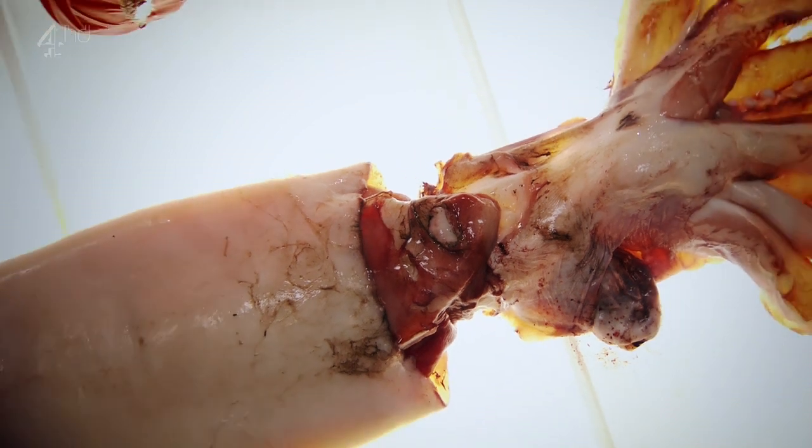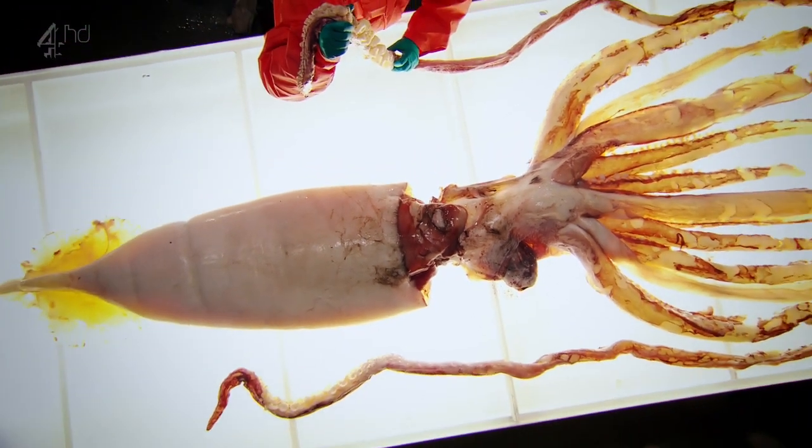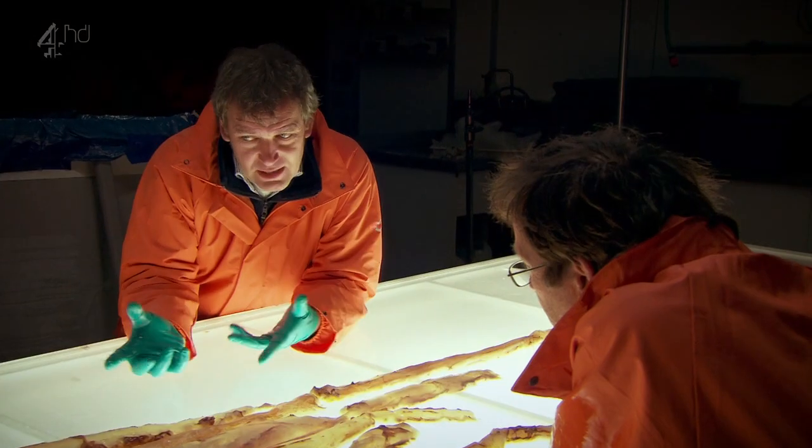Giant squids are deeply mysterious animals. They have three hearts. They have blue blood. Their skin has the ability to change colour, not just change colour slowly like a chameleon, but change colour rapidly. So it's almost as though they're running film, skin flicks, over the surface of the body. It's such an odd creature. Where does this thing come from?